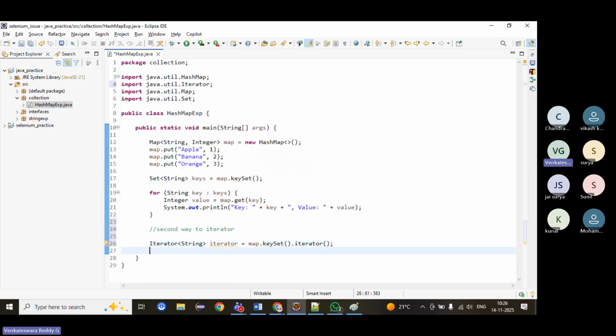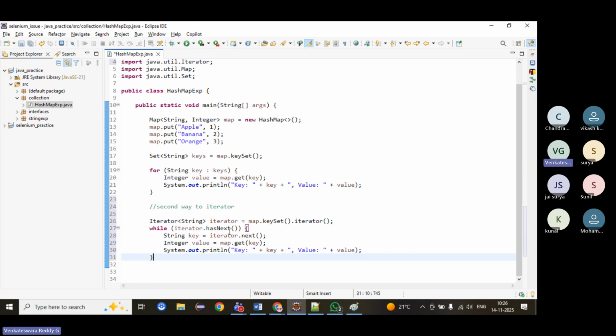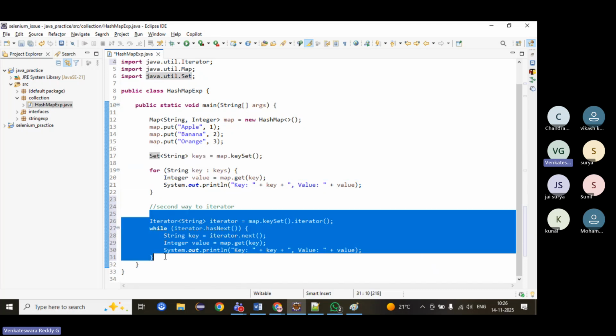Once we get the iterator, while iterator dot has next, iterator dot next, we can get the key. Same way, here also we get the key and pass it to the map object to get the value. This is by using for each. This is by using iterator.